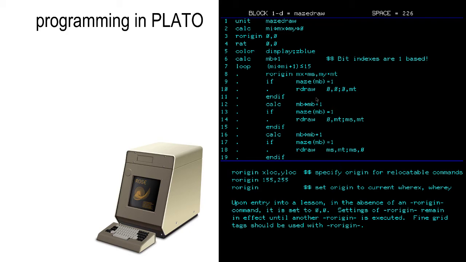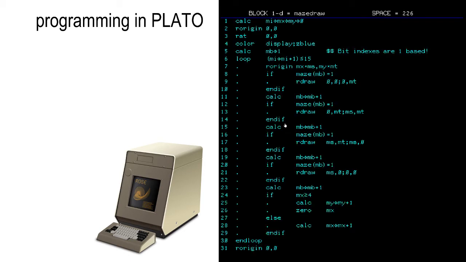Sides of the box here. Now, maze, of course, like I told you before, is 60 bits long, and the segment definition indicates that I want to address each bit individually. So if a particular bit is set, let's say the left-hand side is set, then we draw the left-hand side and move the index forward. If the top is set, draw the top, then the bottom, etc.